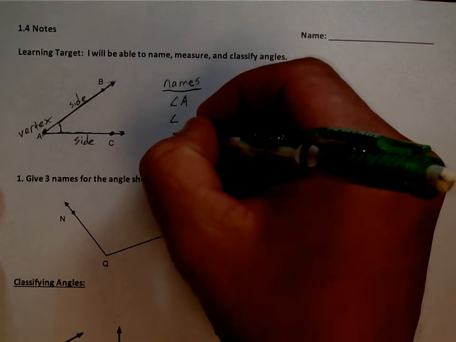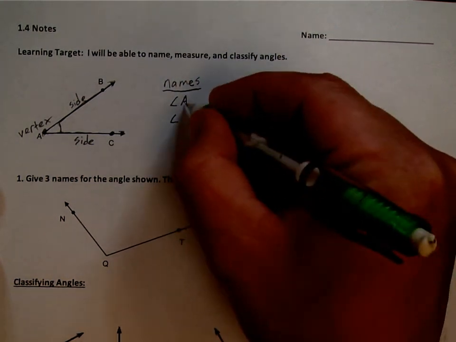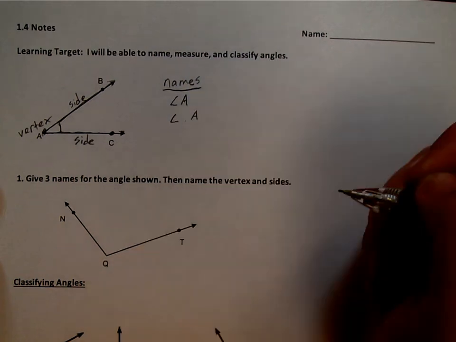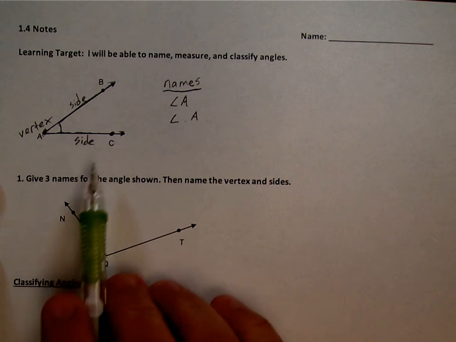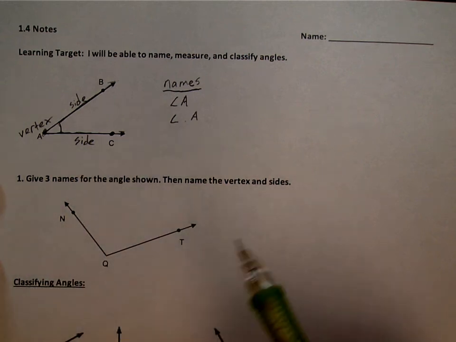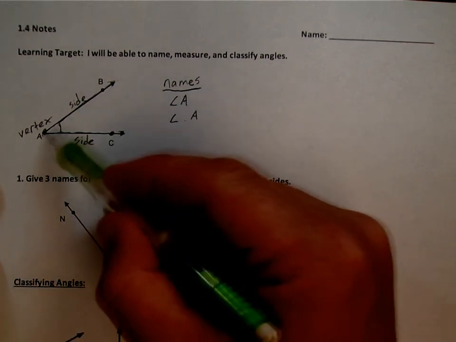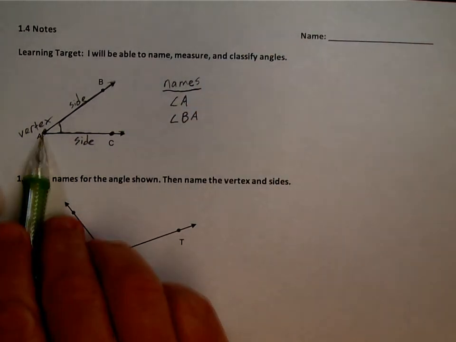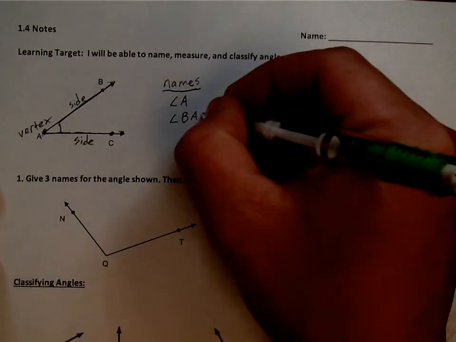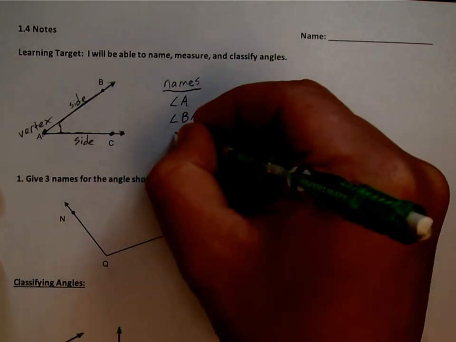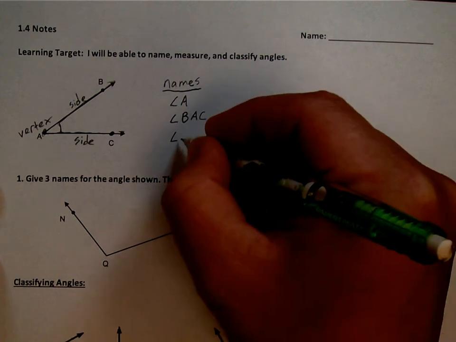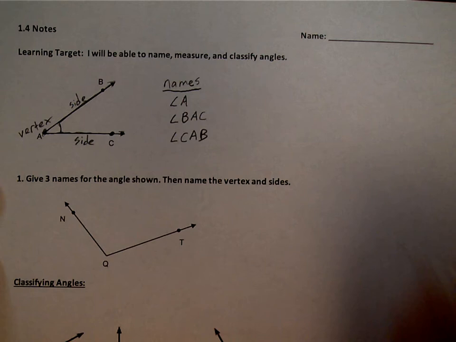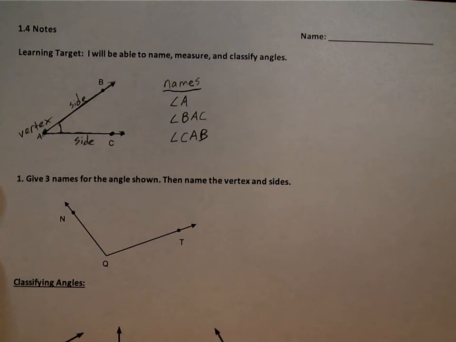And the alternative ways use three letters instead of one. We still use the vertex, but the vertex has to be the middle of the three letters. And for the other two letters, there has to be one letter from each side of the angle. So here, this side up here travels through B, so we could use letter B to represent that side. The other side is through C, so we could use C to represent that side. So angle BAC. Now, those two sides can be interchangeable, so we could have started with C, traveled through the vertex of A, and then through the other side of B. That would be allowed as well.